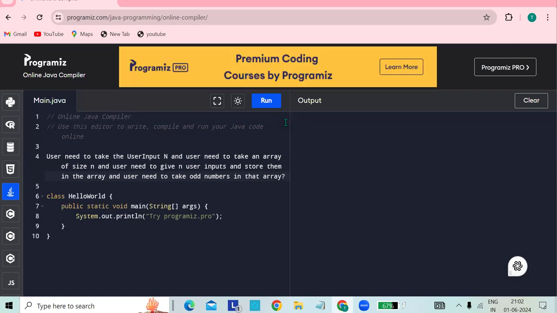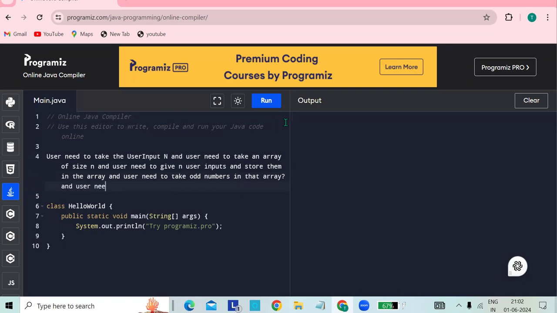So this is the problem statement. Take out the odd numbers and print the odd numbers.